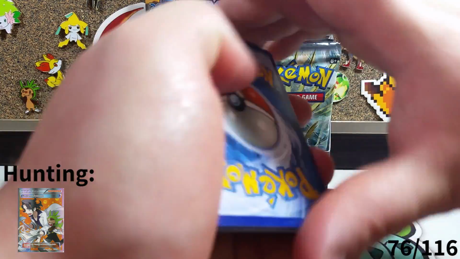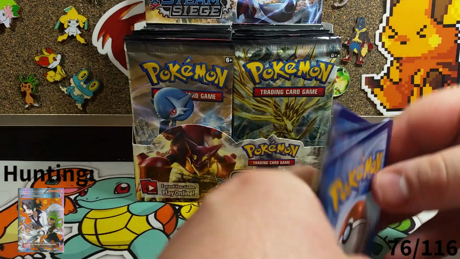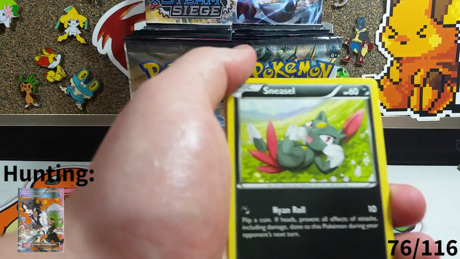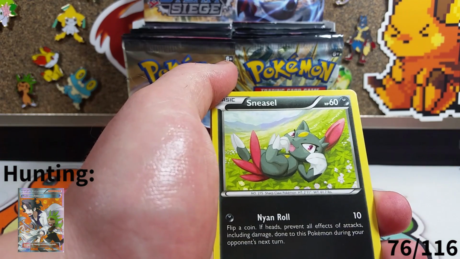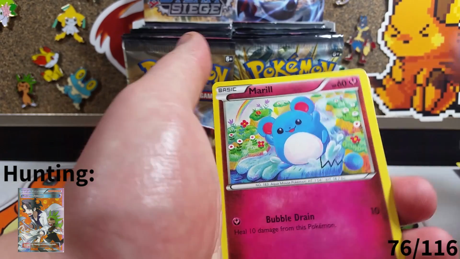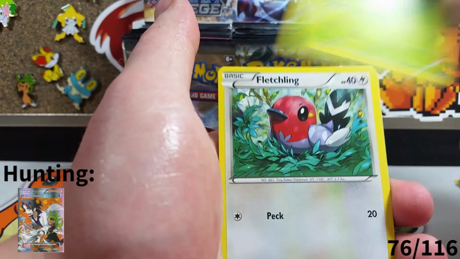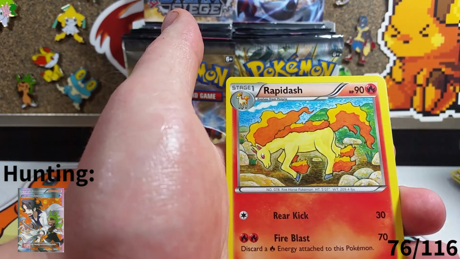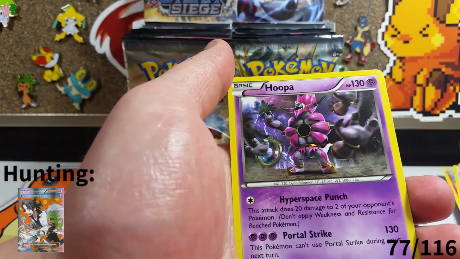between all of the openings so far. I'm going to be putting up a spoilers warning for you guys right now. We've pulled Talonflame Break, Mega Gardevoir regular, Volcanion regular, Full Art Magearna, and Full Art Mega Steelix. So those cards, not needing them. We have a Yanma, a Fletchling, Mareep, Persian, Rapidash, Special Charge, a Bergmite, and our rare is a Hoopa.